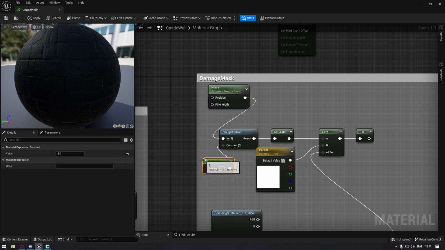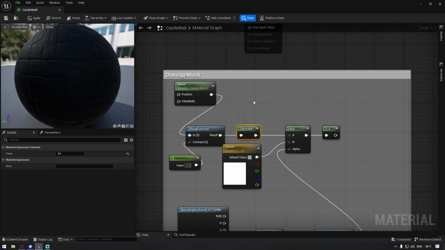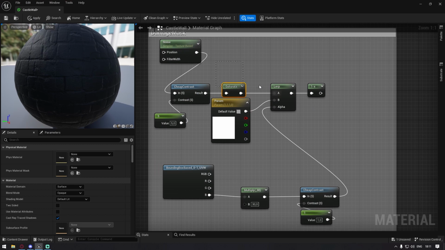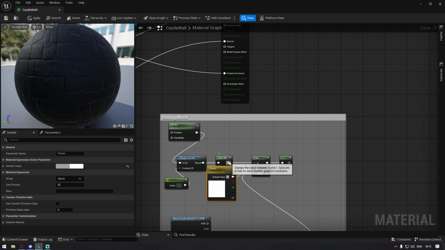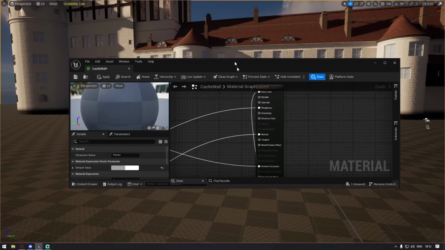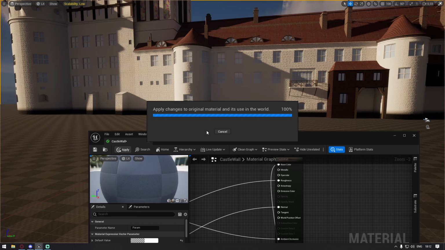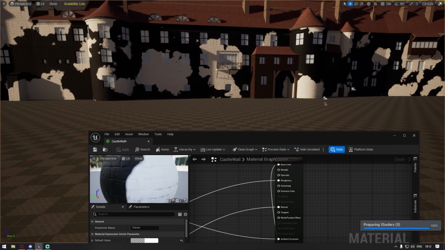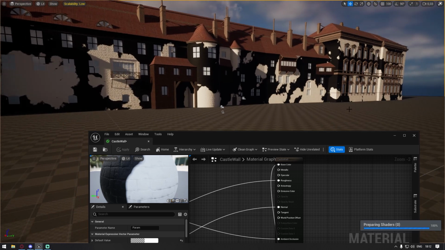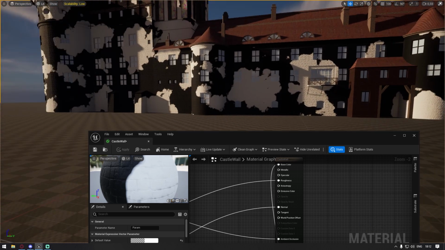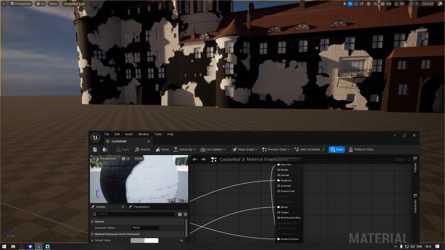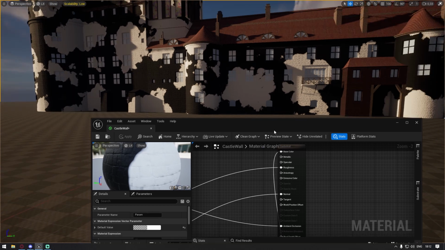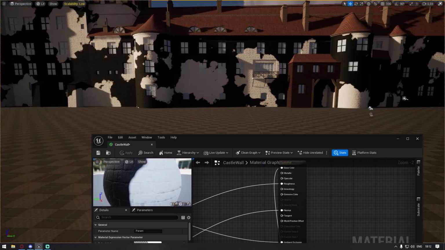We get a cheap contrast with a 5 because we want the edges to be sharp and we don't want a gradient. We saturate it because we always saturate it. And after we saturated it, we want to lerp it with a white color, and I'll show you why. If you have this plugged in, you will see that we have those spots where we want to apply the damage. But we don't apply the damage up there, so we want to limit it. We want those upper areas to be white, because we want the damage to be on the black parts.